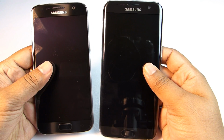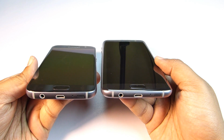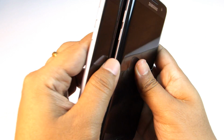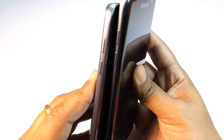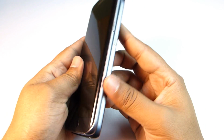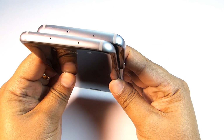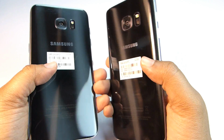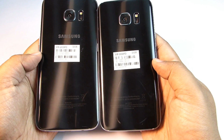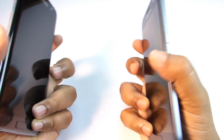Well, if you are already using an S6 or S6 Edge, then there is nothing new on the exterior design, except you now get SD card support and also dual SIM option. The Edge variant is slightly slimmer, it's 7.7mm, whereas the S7 is 7.9mm. These devices are also IP68 certified, water and dust proof, that is, you can take these phones while swimming, but the screen doesn't work underwater unlike Xperia. You can submerge these phones up to 1.5 meter for 30 minutes. So you can easily capture underwater videos, and both the front and back glasses are Corning Gorilla Glass 4.